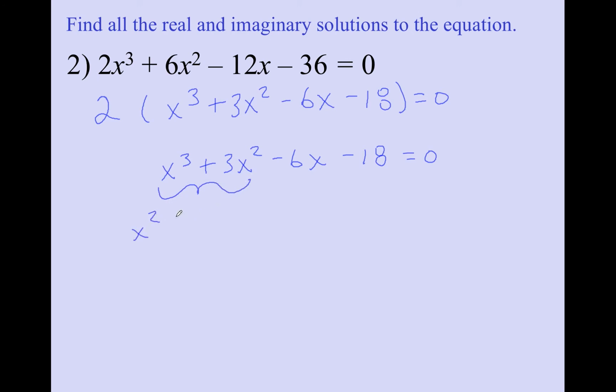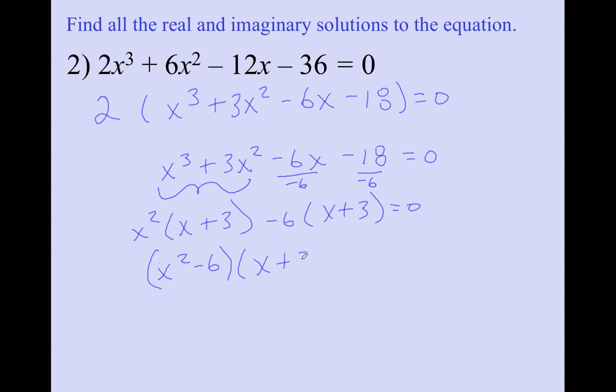I'm going to take out an x squared. This becomes x plus 3. Remember, if you're going to factor by grouping, this has to be the same. So what's going to get you an x is if you divide by -6. -18 divided by -3 is +3, so we took out a -6 equals 0. So then we're going to put these two terms together. Single x plus 3 equals 0.